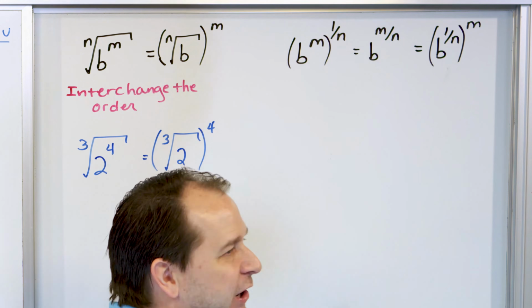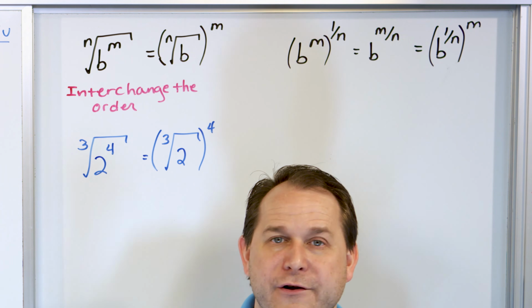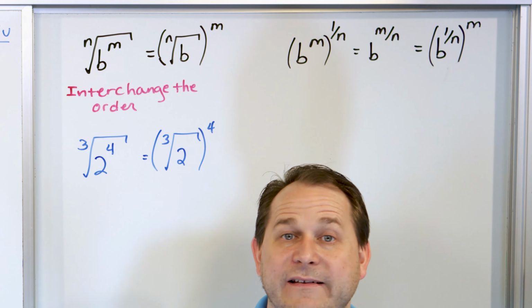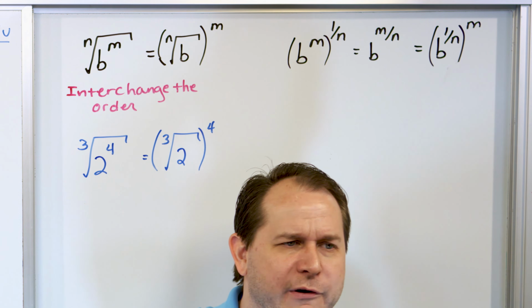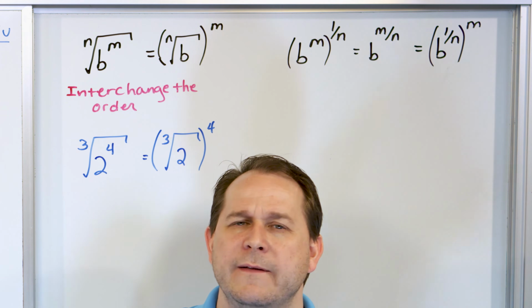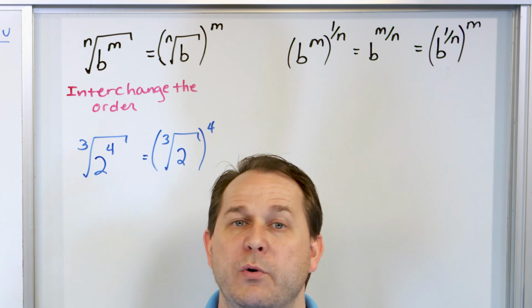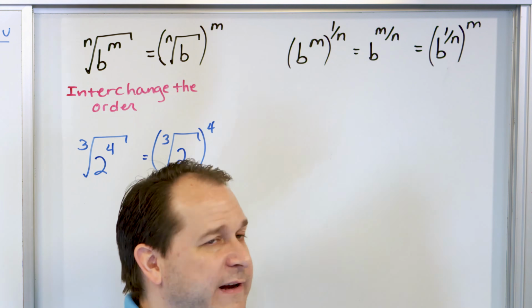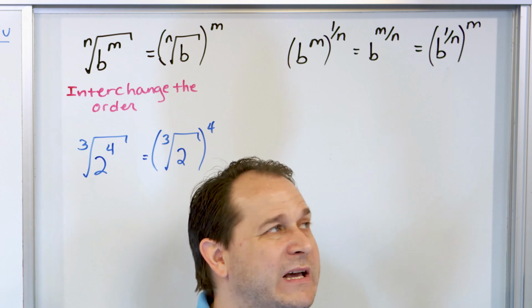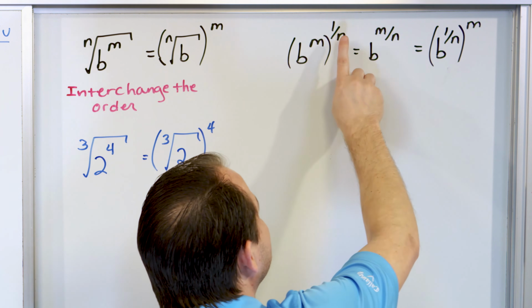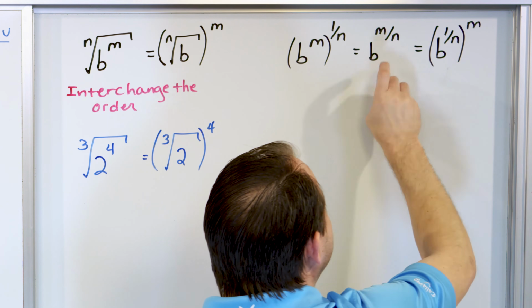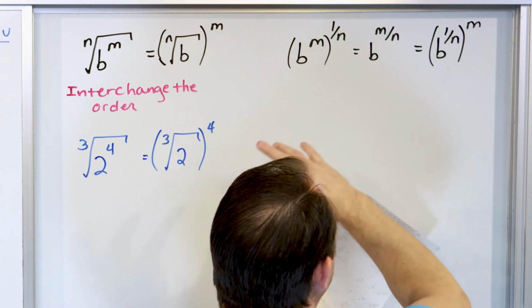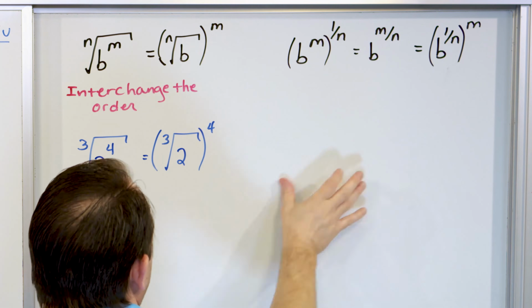That's why you can interchange them, and that's why it's so much better to think about these cube roots and all that as exponents. Because all of these weird properties like, oh, I can just take the interior exponent, I can pull it out of the radical, they don't make sense as radicals, but when you think of them as exponents, it makes perfect sense why I can interchange them, because whether I have m raised to this power or this power raised to this power, it gives me the exact same thing, no matter the order I do it, because multiplication doesn't care about the order.